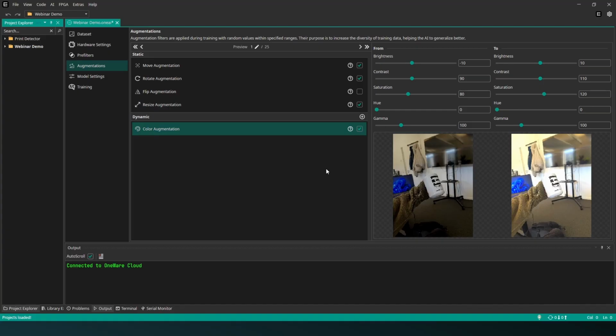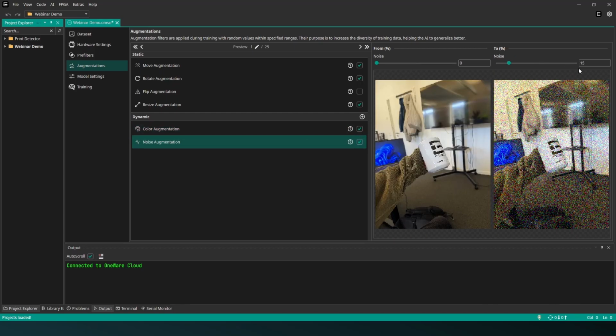This one slightly changes the color of the image and can be used to simulate different lighting conditions. We can leave this one at default values. And if I want, I can add even more augmentations. So maybe let's do a noise augmentation to generate some amount of camera noise and be sure our model still works if we have a bad camera sensor.